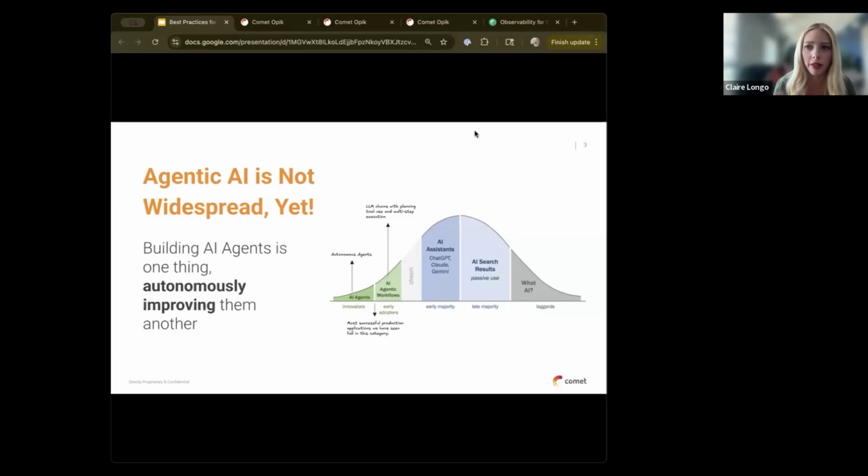Then as the next step, you have AI replacing search results. I personally don't Google anything myself anymore. I just go to ChatGPT. So we see that wide adoption. That's really the late majority here. Then in terms of AI assistance, we're seeing a lot of adoption of AI assistance within workflows, typically business workflows. We see people using AI to write business emails, things like that, really just making their workflows more efficient.